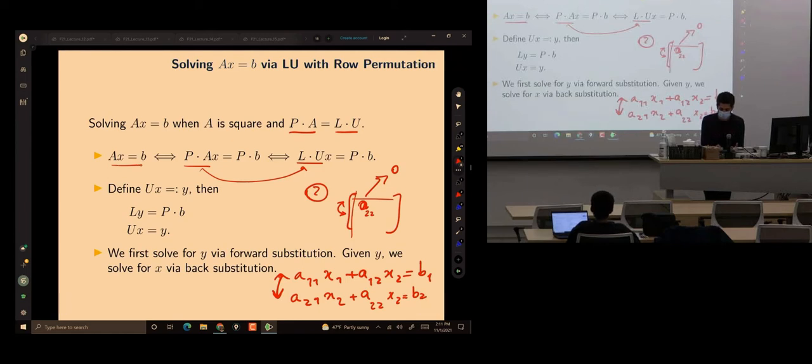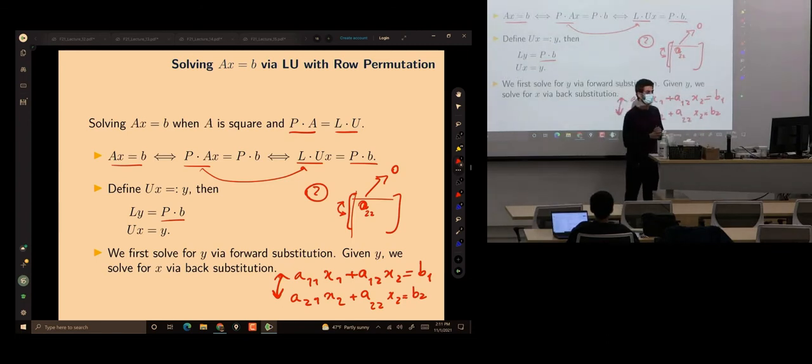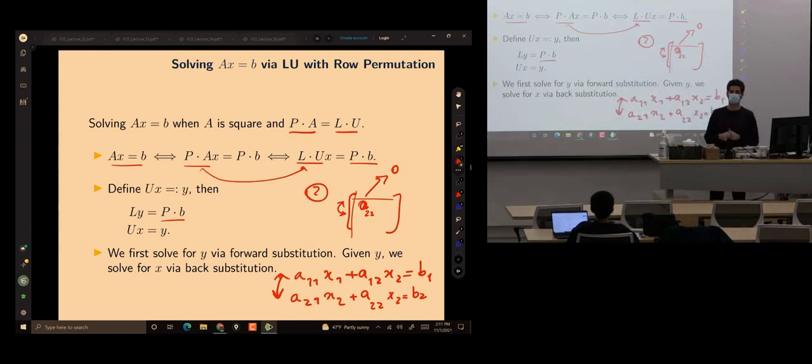But because AX equals B, we need to construct P times A on one side, so we need to multiply both sides by P, the permutation matrix. So we have to permute the right-hand side as well. Then we know that P times A is LU. So all that's changed is that the right-hand side needs to be multiplied by that permutation matrix. Then the same process works, right? So there's not a big difference in the way we solve the equations. The previous steps are valid. We just permute the right-hand side as well.